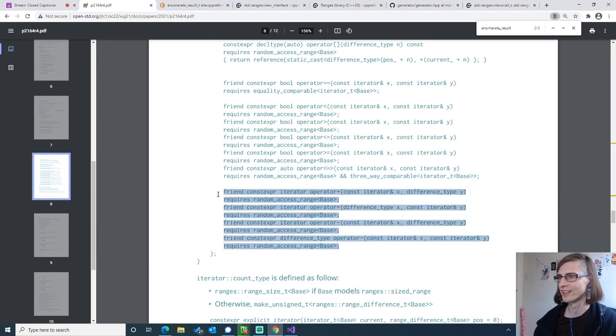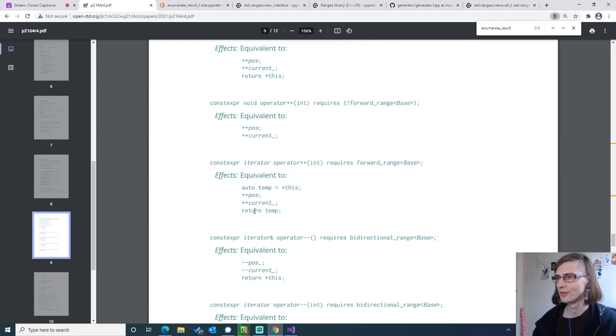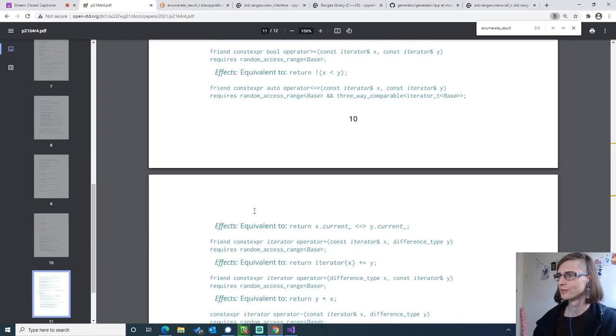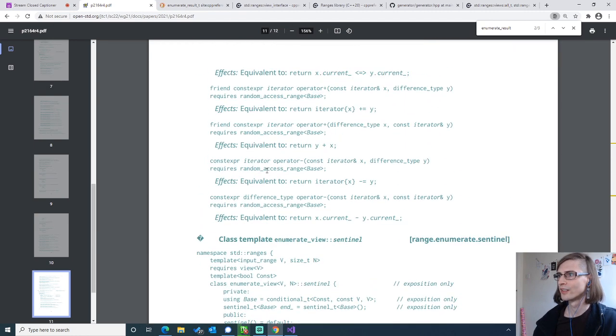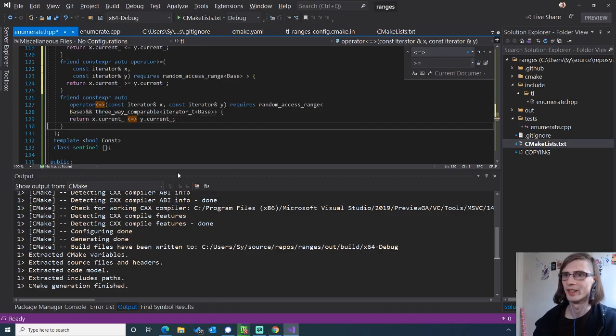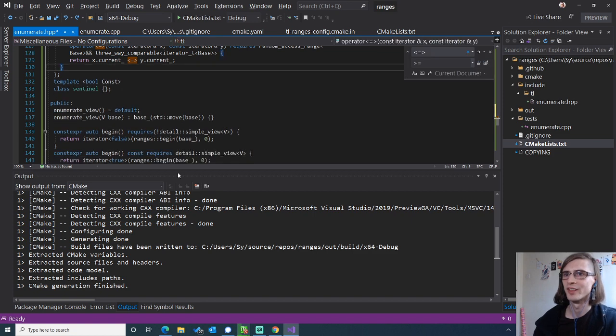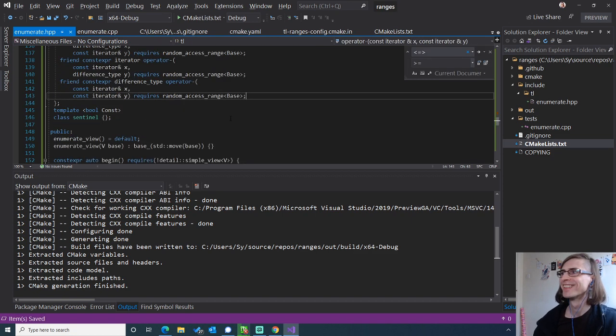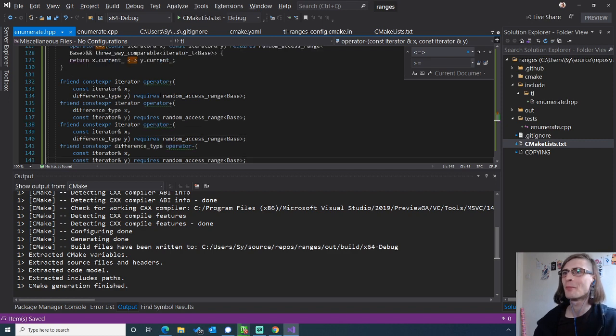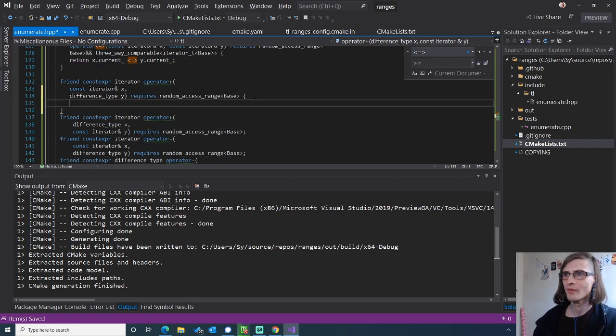Okay, and then the last thing in our iterator type is plus and minus, which are down here, and it's equivalent to just using the operations we already defined, essentially. Whoops. I haven't even tried to compile this yet, and we're like an hour into stream. Definitely gonna have to fix up all these namespaces.